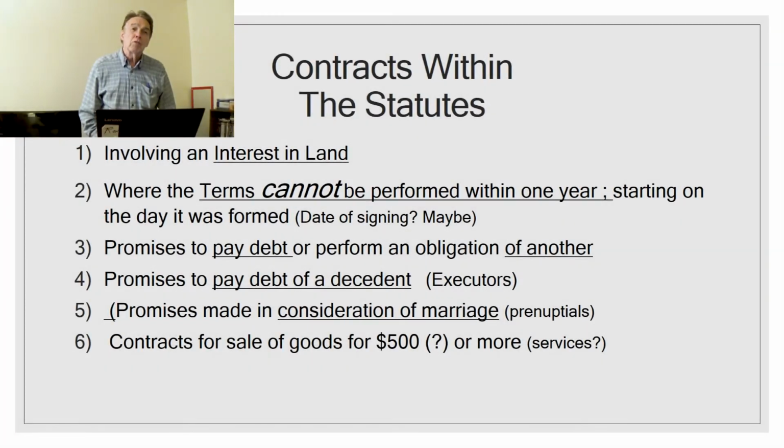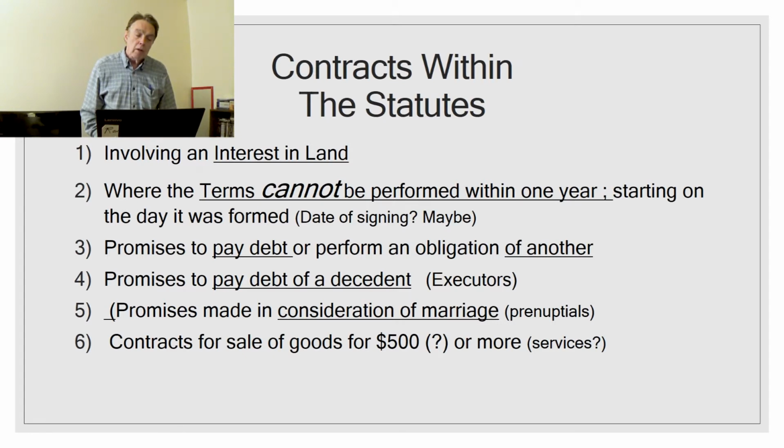Okay, now the statute names 6 kinds of cases that needed to be in writing. The first one would be one involving an interest in land. Most people want to know that if you're selling real estate, you need to have a writing. But it's any interest in land. It could be a lease of a certain duration, which will be required to be in writing by most states. It can be other things. We'll talk about all the things that it includes as we go along.